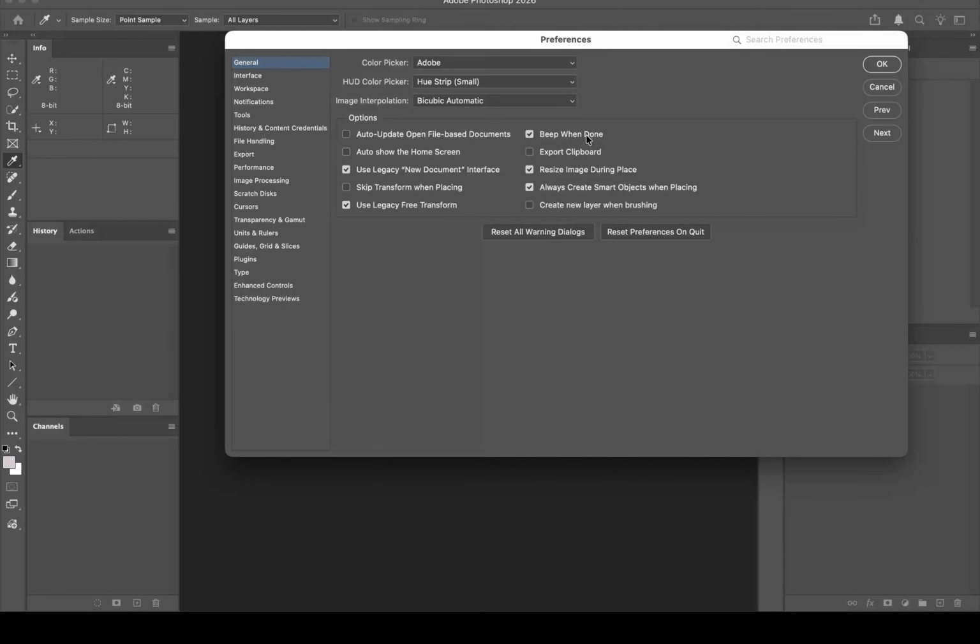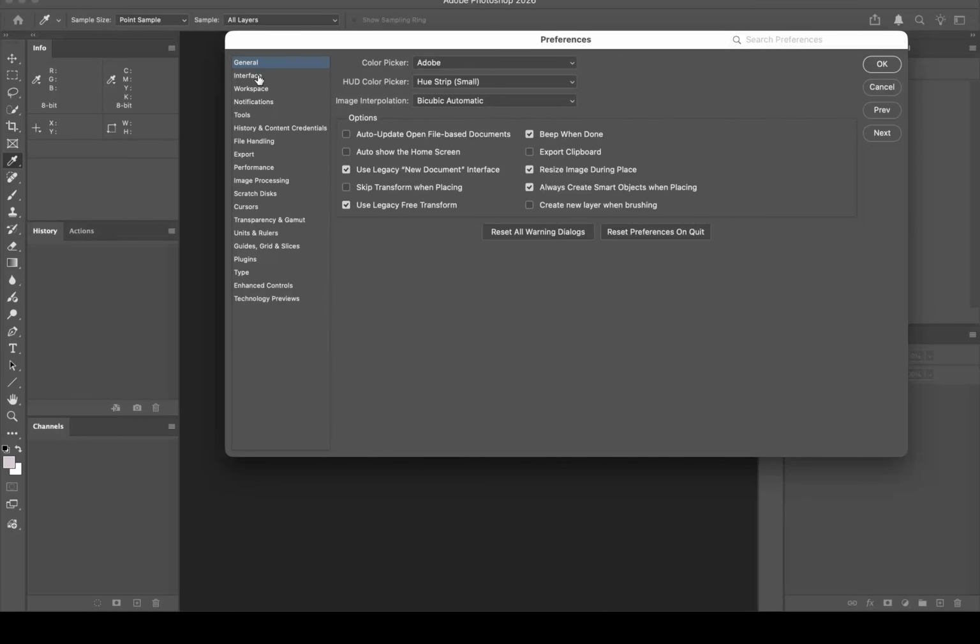All of this stays in RAM. When you copy something to the clipboard and it says here, you're going to say, yeah, I'm going to export the clipboard. It means when you quit Photoshop, that gigabyte of whatever you put in there stays in there, and no other program can use it. And it stays that way until you put something else on your clipboard or you restart your whole computer. It is a huge memory robber that has zero benefit. So definitely uncheck that thing for me.